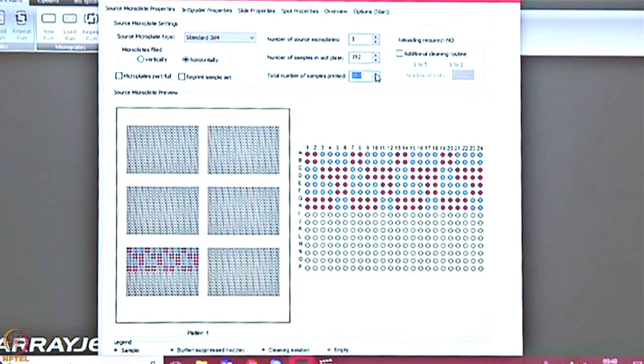So the first reference edge is your top right corner, and then it gets printed off like this. So set of 12, set of 12, set of 12, set of 12. But because of the way the plate is designed, the software will tell you where to put the sample. So you can decide how you want the array to look. If you tell me that this is how I want my samples to look, we will feed it into the software. There is another option where you can feed your requirements and it will generate a plate map for you.